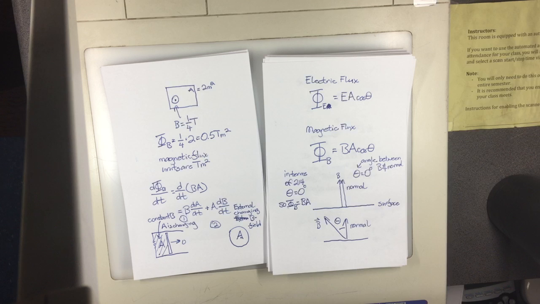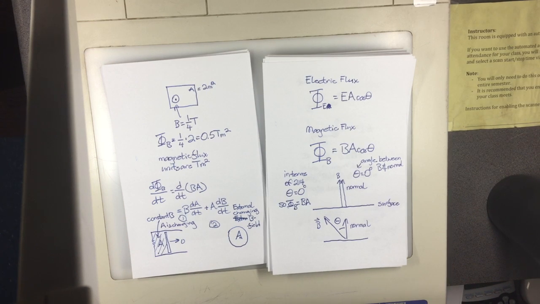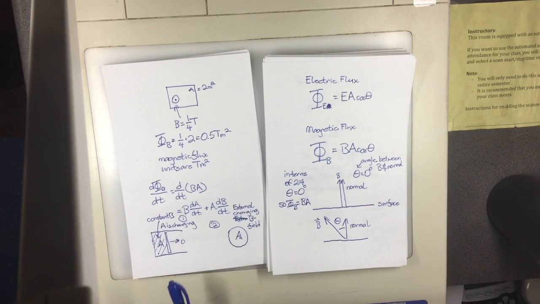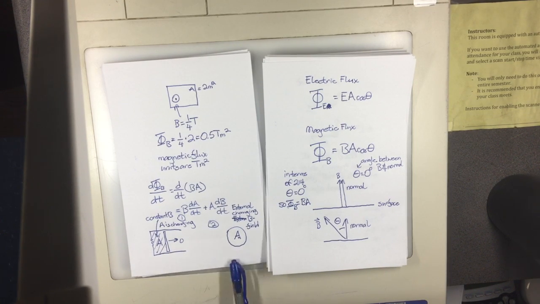The other thing that, I gotta have some mystery in this, is on test 2, one of these is gonna be the second problem. The first problem is Kirchhoff's law. The next one is one of these two. How do I figure it out? I typically flip a coin. The other thing that I promise you is, let's say this one is on the test, that one will be on the final. If that one is on the test, this one will be on the final. So we got to understand this.